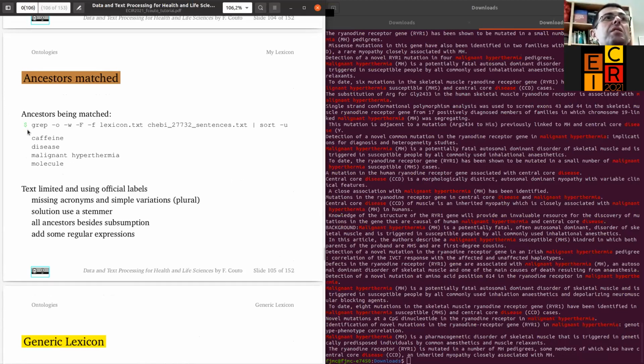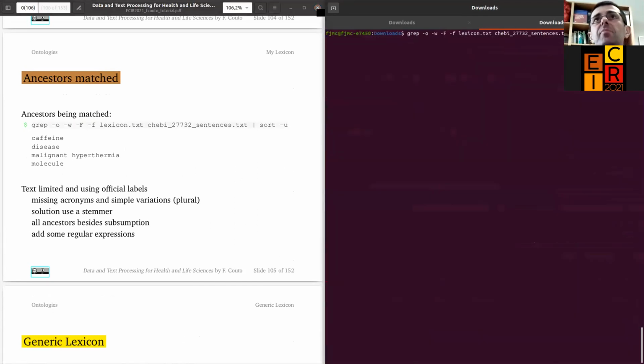One thing we can do is apply the same grep again, but we give now the option O. That means that instead of the sentence, it gives me the labels that were matched in the corpus, and then I just make a sort. We don't have this lexicon yet, so just the diseases. You can see that we find disease and malignant hyperthermia. These are just the two terms that we find in there.